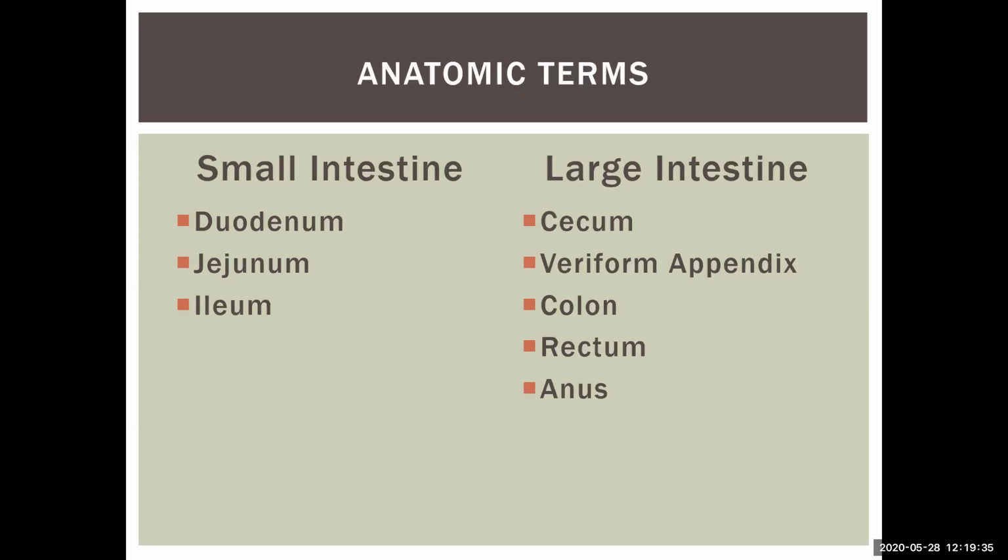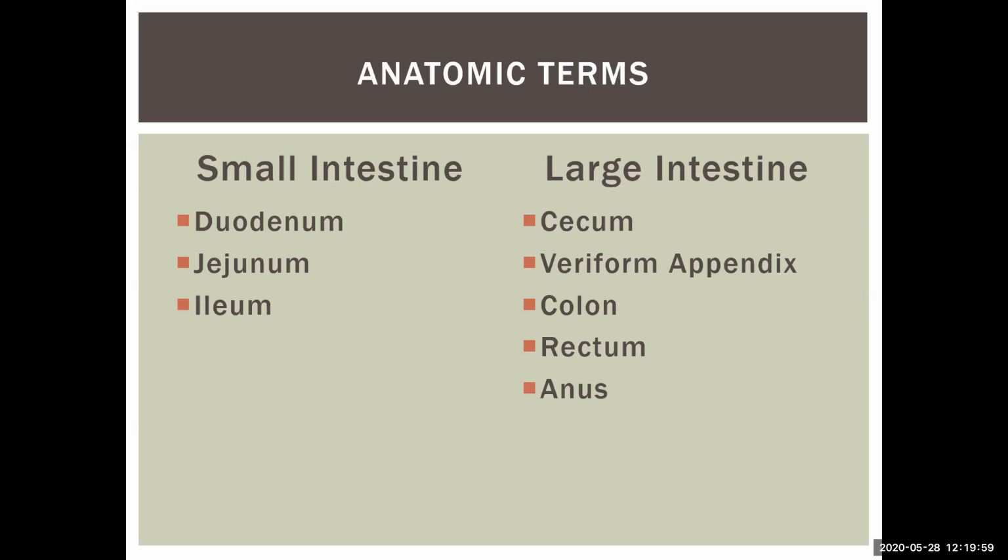Colon is a portion of the large intestine from the cecum to the rectum, and it's made up of what we call ascending, that extends upward from the cecum, transverse, which extends across, so going left to right, and then descending is a colon that extends downward from the transverse colon, and then the sigmoid is going to be an S-shaped one that terminates and goes down to the rectum.